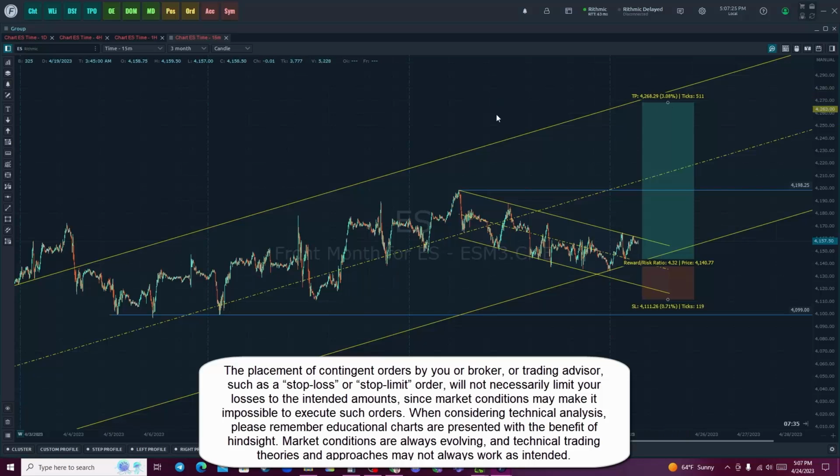And these are all hypothetical, but just an example of how to use these tools to provide better risk management. So in this situation, our reward to risk is 4.32. Our stop would be here at 41.11, and our take profit would be here at 42.68. In this scenario, we've used two time frames to determine the overall trend, the intermediate short-term trend, and identified a potential trade by utilizing these two time frames and properly putting our stop and our take profit in the areas that we think price may go.